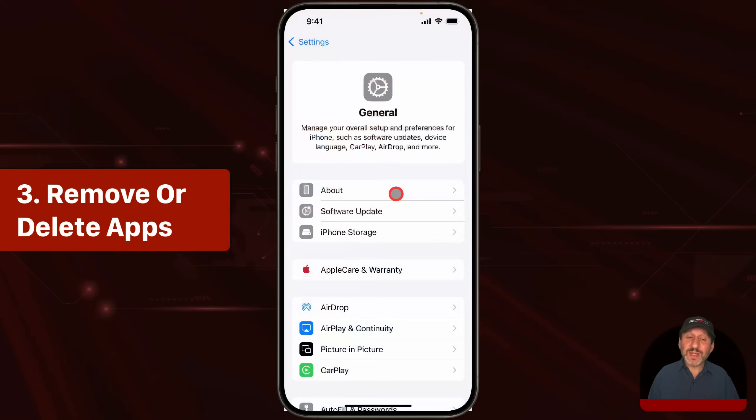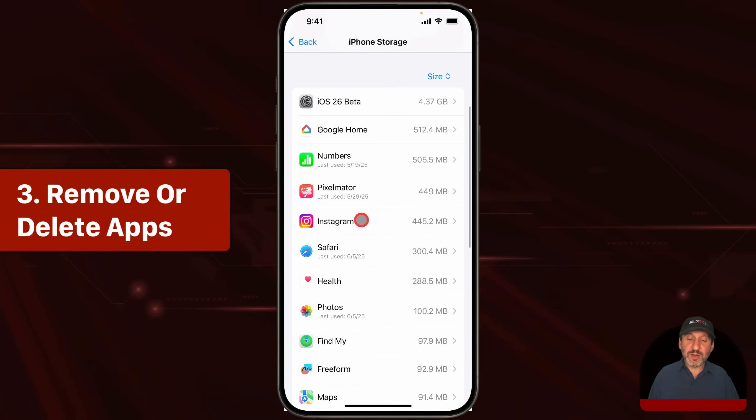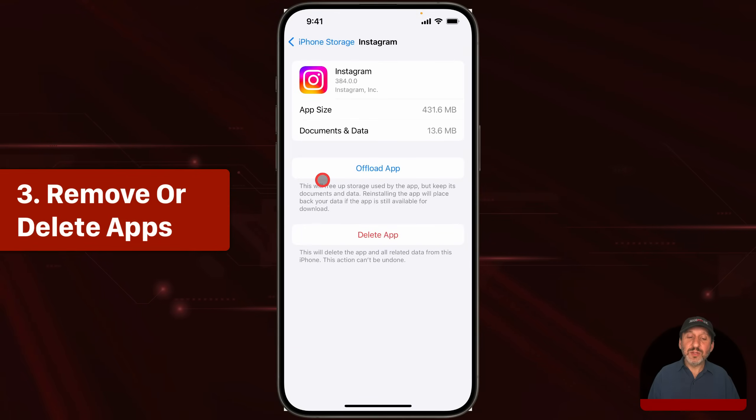You also have another option. When you go into Settings and then go to iPhone Storage, you'll see your apps here. If you go into an app, notice you can offload an app. What this does is it clears the app away to save space on your iPhone, but it still shows up on the home screen. If you tap it, it downloads the app again, keeping all the local data. So without changing your home screen really, you're simply causing a delay in being able to access the app again in addition to using some bandwidth, so you're probably not going to want to reload the app while you're on the go.